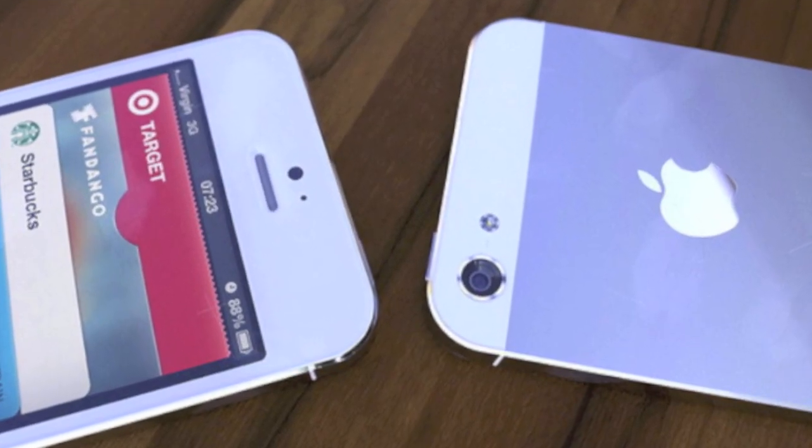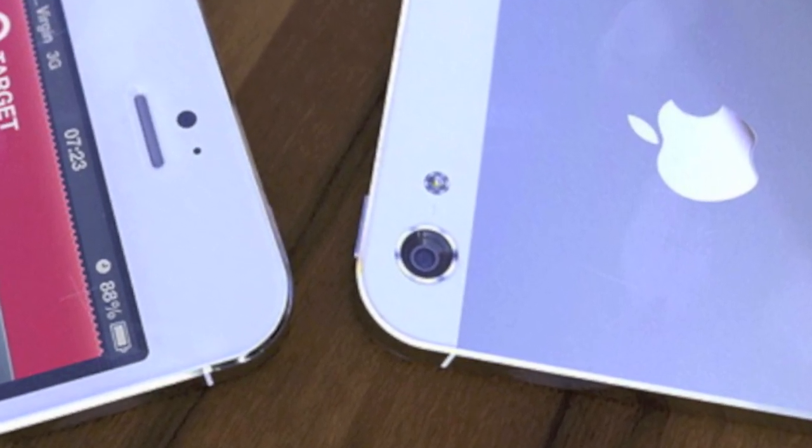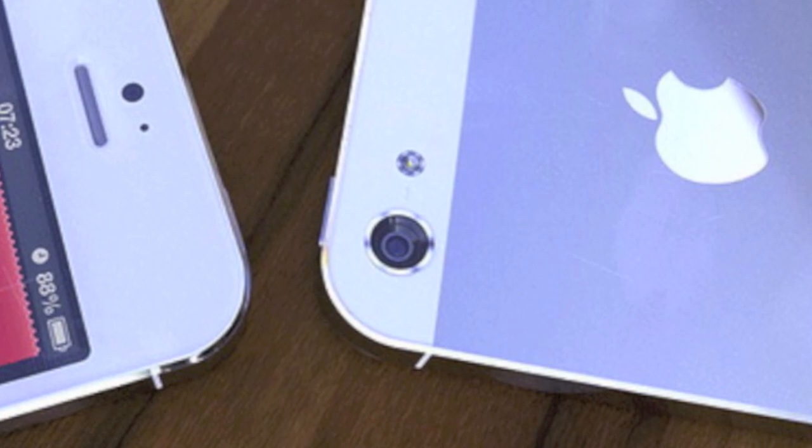Another thing that I've noticed, aside from the screen, is that on this picture, as you guys can see right here, the flash and the camera port itself are a little bit separated. I don't know if that's going to be so you can get clearer and better pictures, but I rarely ever use the flash on my iPhone 4 currently, because I usually end up getting a completely white screen and a totally blurred shot, and it usually just doesn't get the result that I want it to. So hopefully the separation of these two will bring a little bit better results for your camera usage.